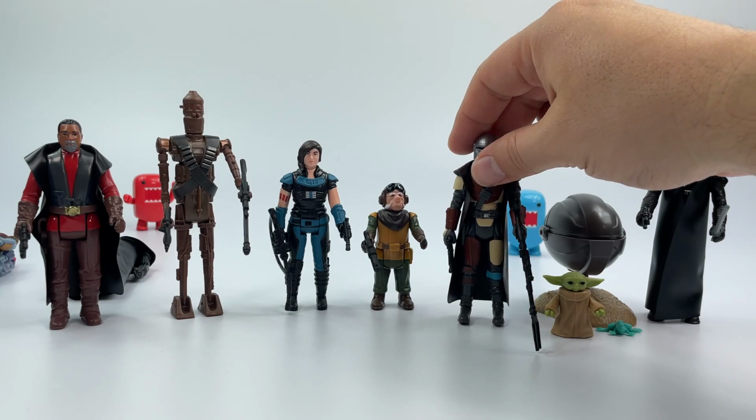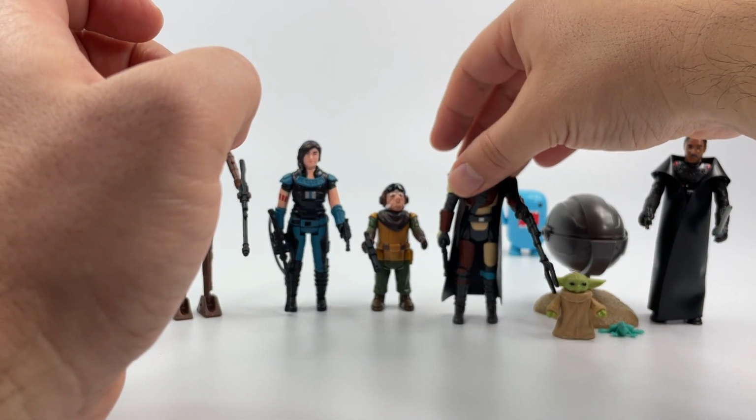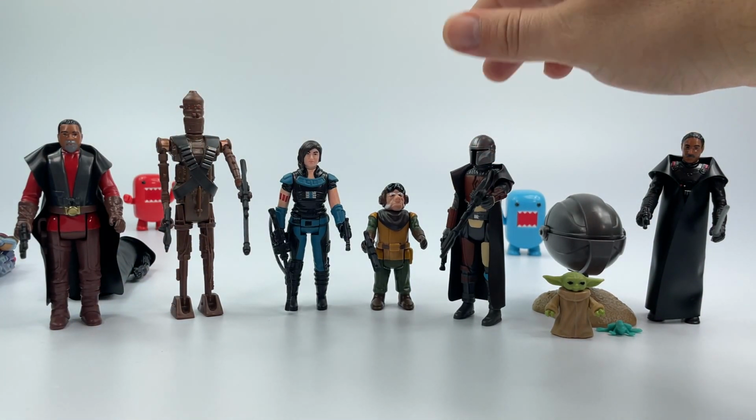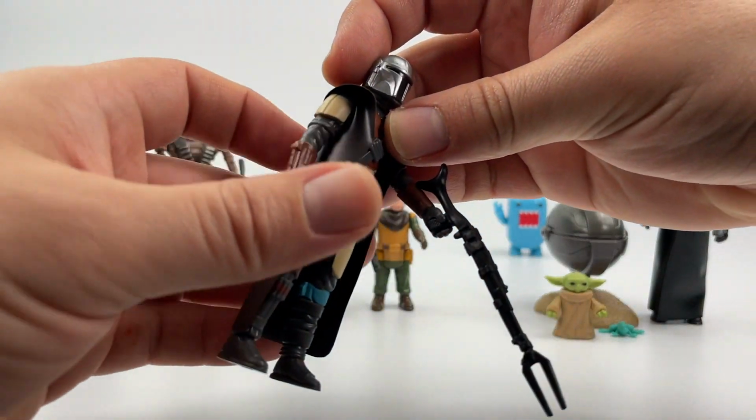I would say, of course, Mandalorian's cheating a little bit because he's got his rifle, but even if I lifted up his rifle, he stands. Let me get his legs straight. He stands pretty good, as you can see right there. Look at that, man. So yeah, it looks like he's cheating, right? Because he's kind of leaning. He's using that rifle to lean.